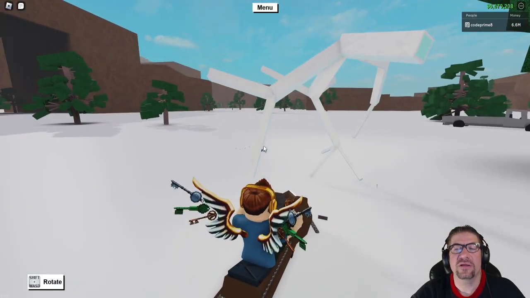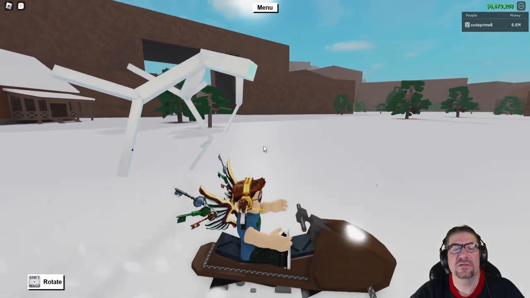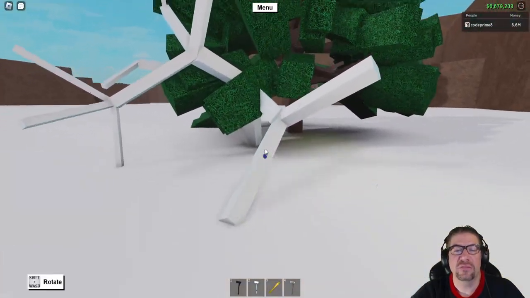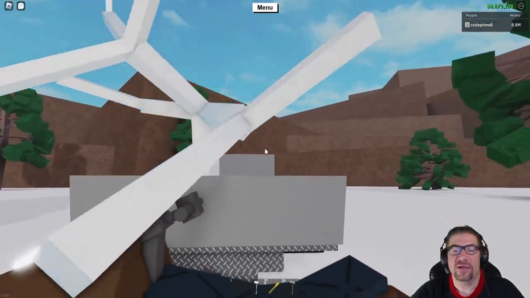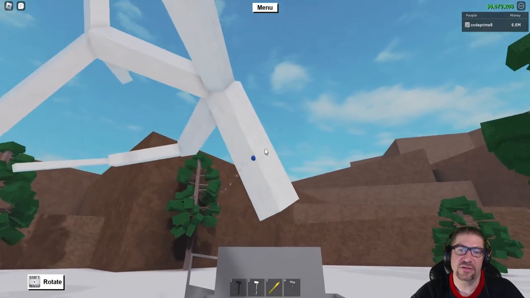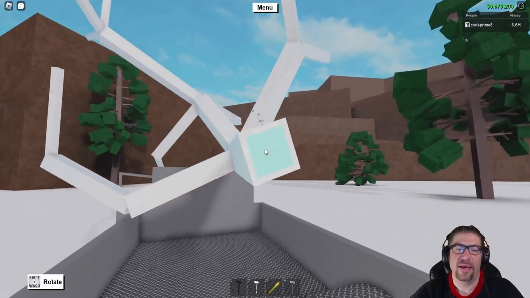Hold on. Let's take a peek. Okay. We're like right there. Boom. That's what I'm talking about. Here, flip that around. That's yours. Nope. You dropped it. Hold on, you're so messy. There you go. And good.